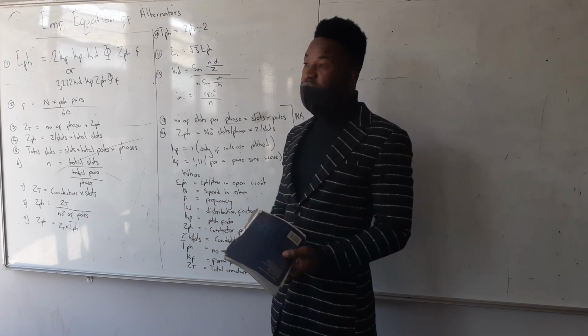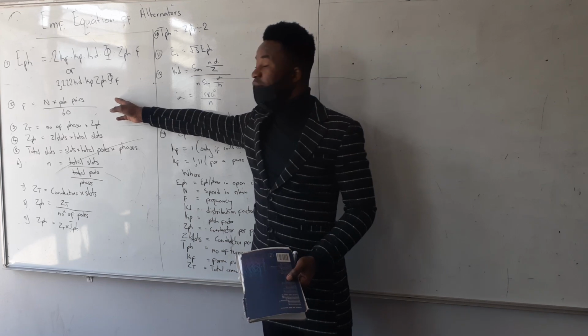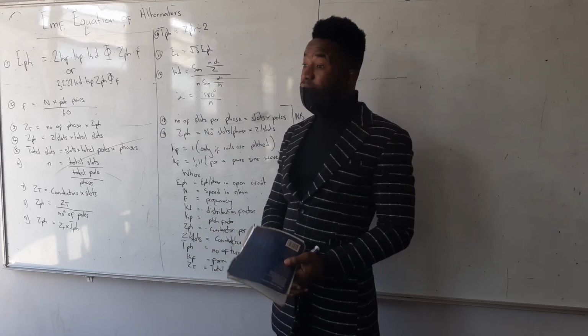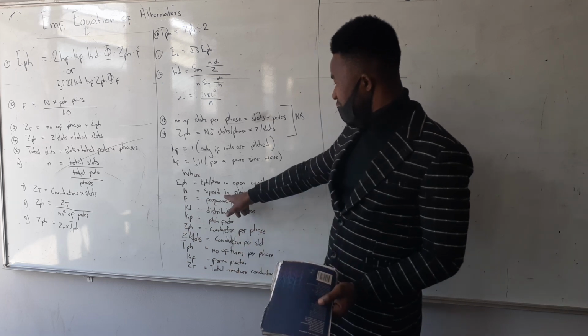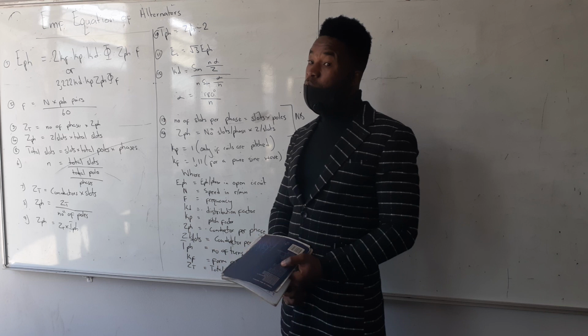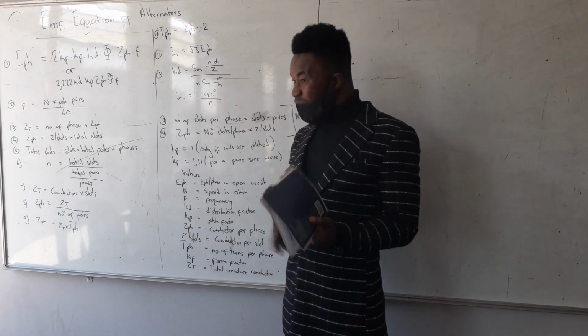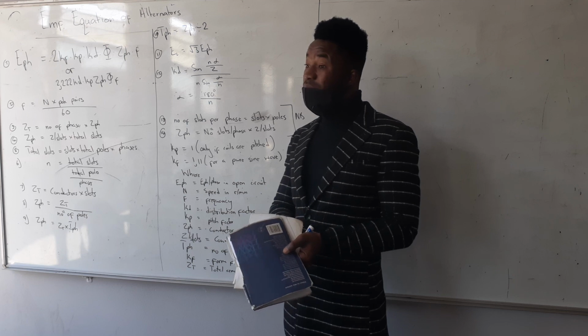And let's say you are not given the frequency, you can also calculate the frequency using this formula, whereby you are given the speed. And remember, speed is given in revolutions per minute. And then you also multiply by the pole pairs. As I always specify, you are going to be given the number of poles, so you must divide them by 2 to make them pole pairs.